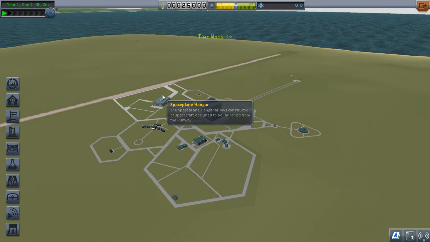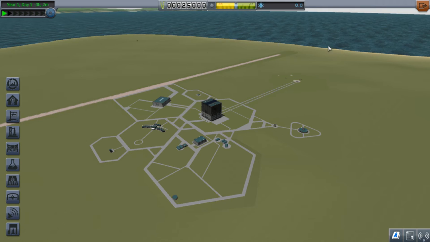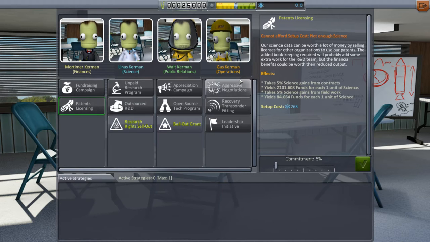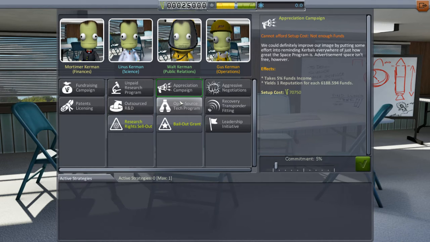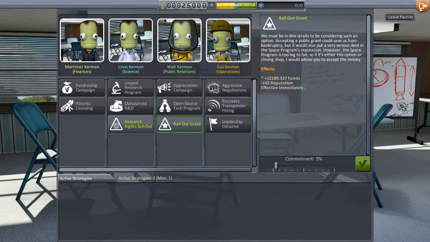All right. So we only got the astronaut complex. Okay, I don't think we need any astronauts. Administration building. There we go. Research rights sellout. What is this? Not enough science, not enough reputation. We could make a quick buck from the science the R&D team has collected by selling exclusive research rights to the highest bidder. Yes, that means we wouldn't be able to make use of the science ourselves. Oh, I see.